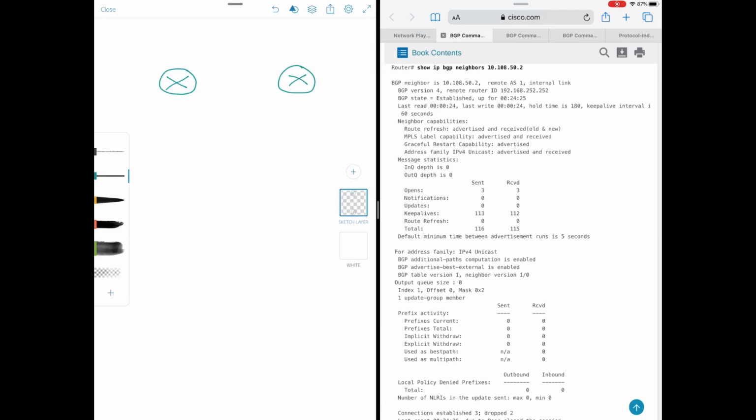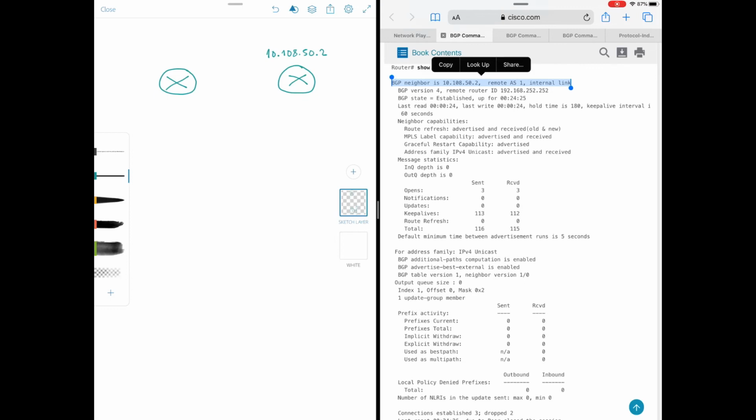Now, we know from the command that this neighbor is 10.108.50.2, and on the first line it says remote AS 1. So we're looking at this line here. Remote AS 1, and it says internal link.